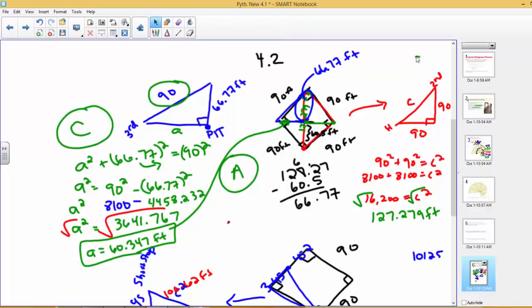So just to make sure you understand, if you are given the hypotenuse, since you know a squared plus b squared equals c squared, it is also true that c squared minus b squared equals a squared, and that c squared minus a squared equals b squared. So again, if given the hypotenuse, you would need to subtract the square numbers to get the final answer for the side length. And the two legs should always be less than the hypotenuse.